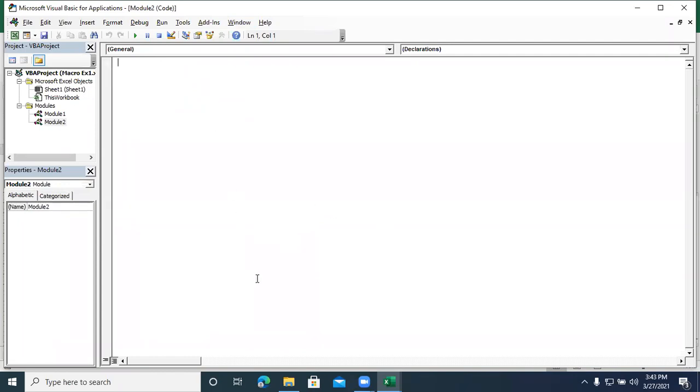So here you have to write the code. You can also control your coding with the help of buttons. So I just type, as we discussed, a subroutine is a procedure that needs to start your VBA coding with the macro name. I give the macro name as ABC. Okay. Within this, I am writing some message. One box has to be displayed, a message box. So I just write MsgBox. It's called a message box.